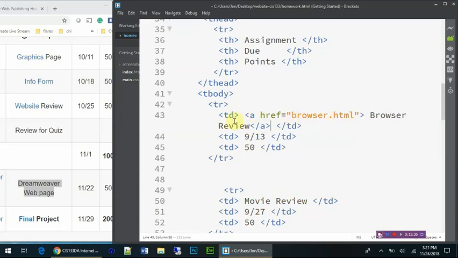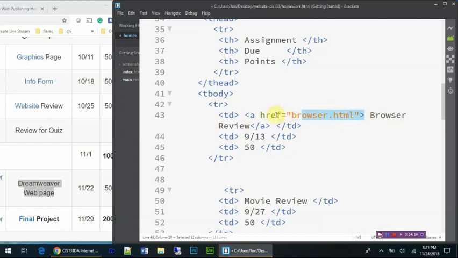So now, when I click on browser review, it's going to start looking for a page called browser.html. Now, the number one thing you need to be aware of when naming files is it should be all lowercase just to keep it consistent, or keep it all uppercase, but I would recommend keeping it all lowercase. But the bottom line is I really truly don't care. I'm going to click on it, and if the browser review pops up, you're going to be happy and I'm going to be happy. So now I've got that link. I ended it right here.